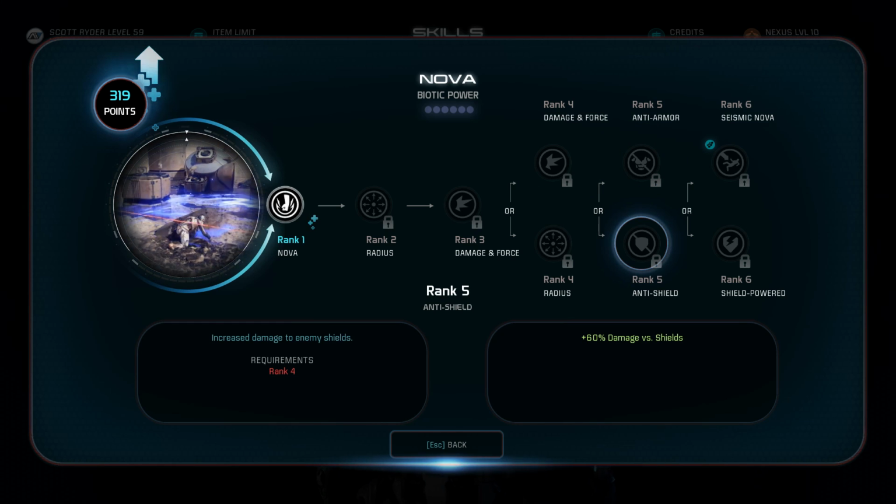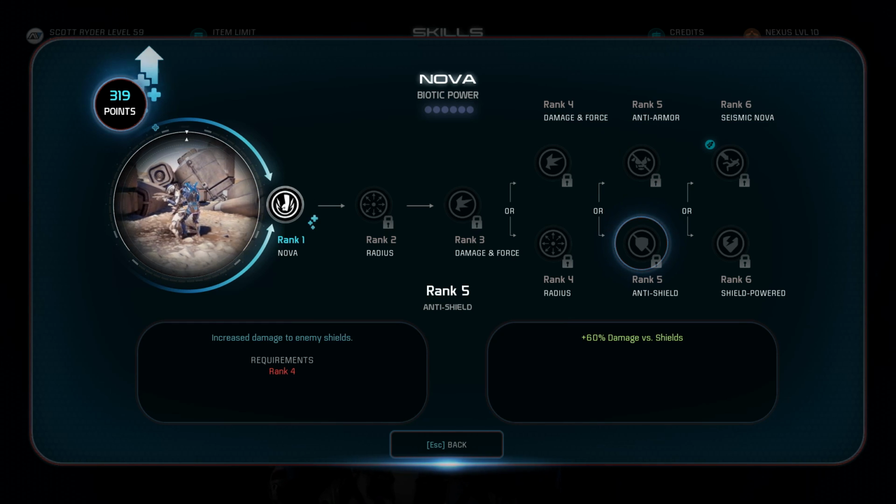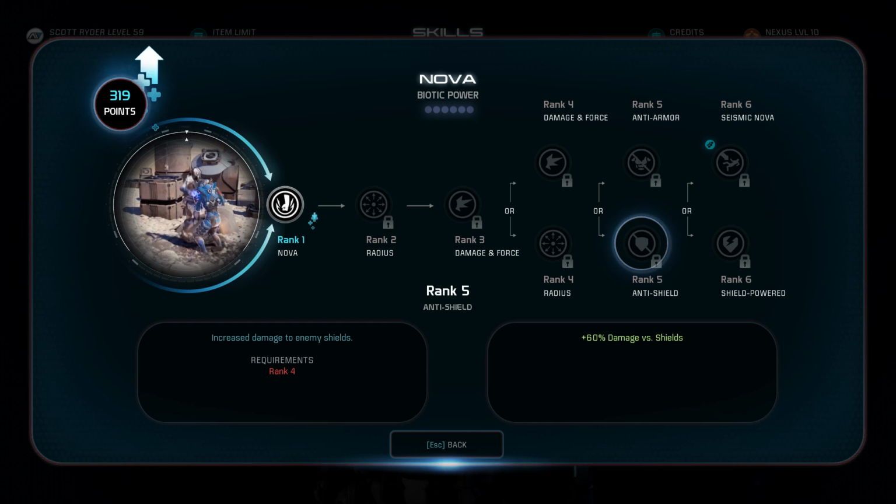In rank 5, I always like picking anti-shields. Just the fact that Nova shatters shields so fast is astounding.